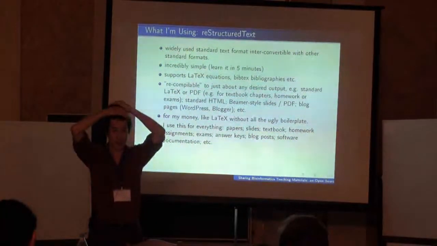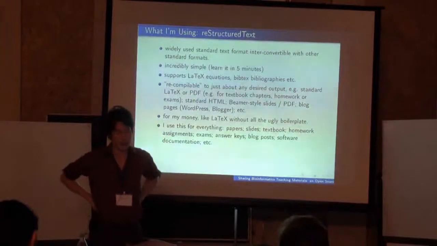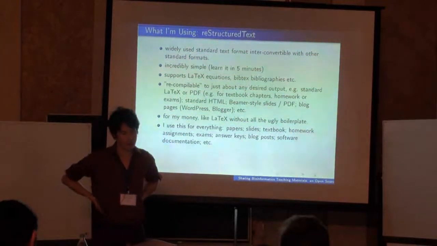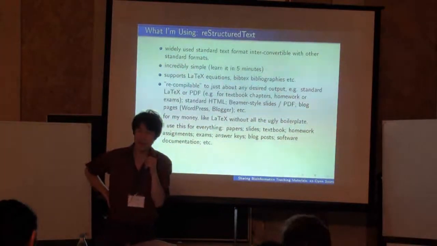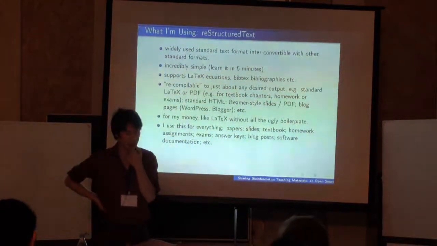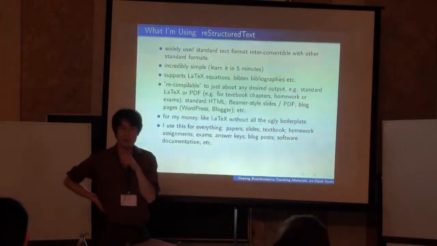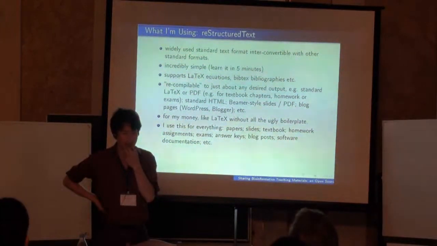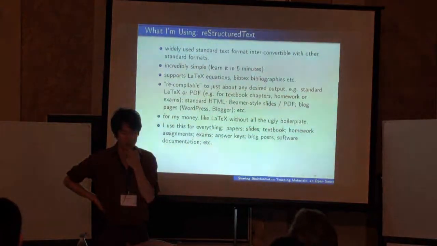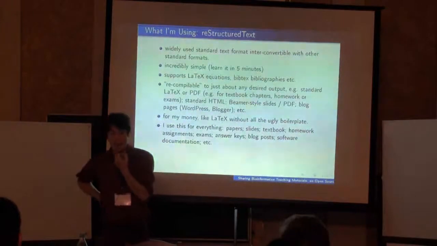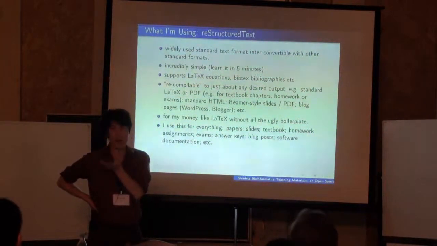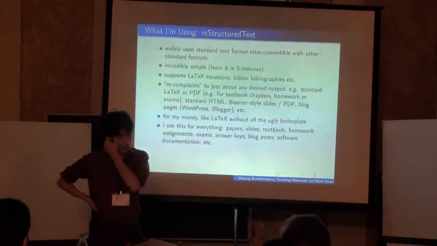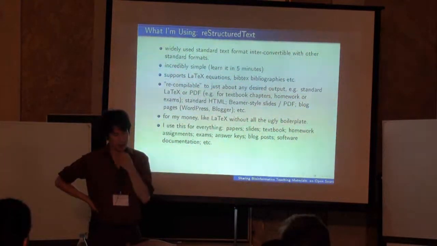I tend to use a completely trivial flat text format that's used for documentation, a standard format called reStructuredText. It supports LaTeX, equations, bibliographies, etc. It's recompilable to pretty much any of the standard output targets that you might want, such as LaTeX, PDF, standard HTML, slides generated, for example, via Beamer, and blog pages like WordPress or Blogger. These are all completely automatic conversions.